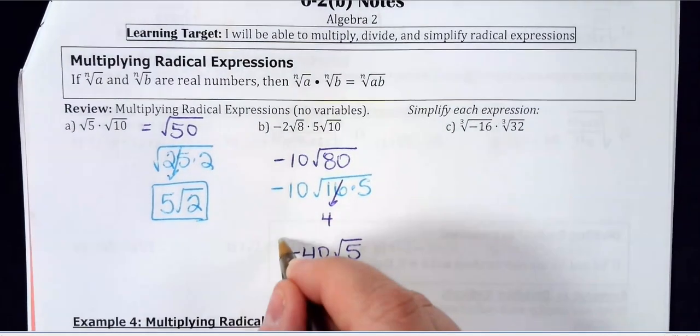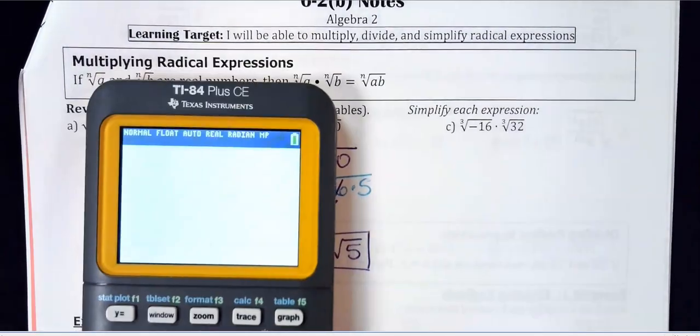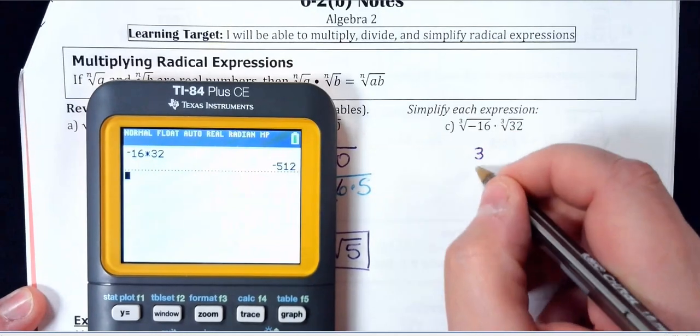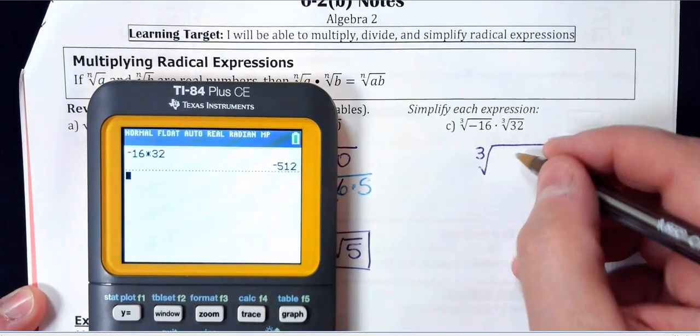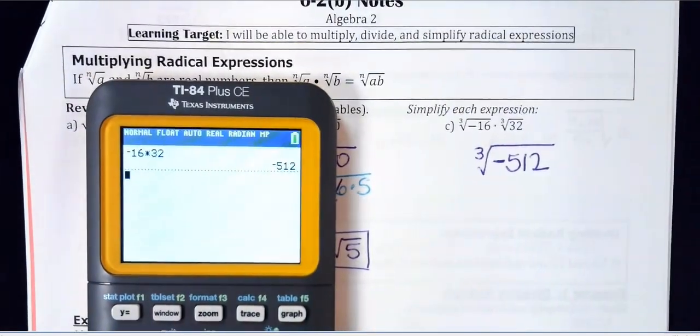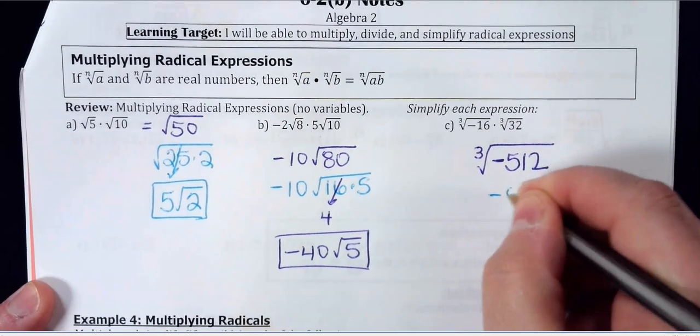All right, now the last one is a cube root, and I'm probably going to grab my calculator because those numbers are big and I'm lazy. So I'm going to do negative 16 times 32. Those are both under a cube root. So keep in mind this is a cube root, not a square root like the other two questions we just looked at. And it is totally fine to take the cube root of a negative number. When I squish these together, I get the cube root of negative 512. That is actually a perfect cube. Does anybody know what the cube root of that is? 8, and then just because it's negative, you put a negative with it, and that's it. So negative 8, and then done.